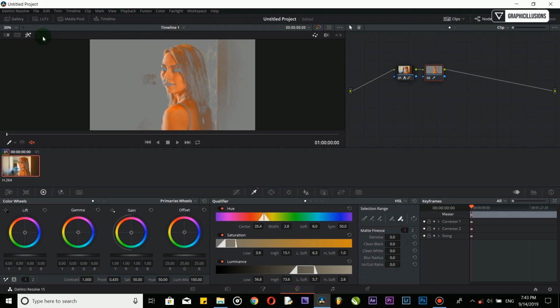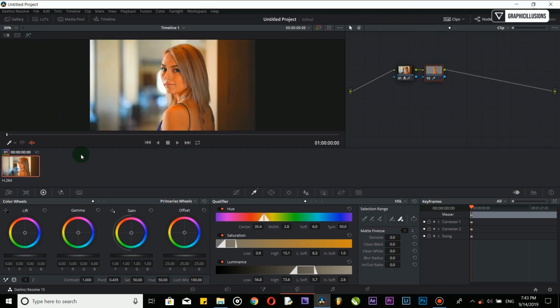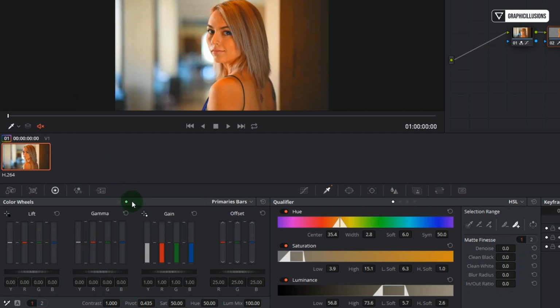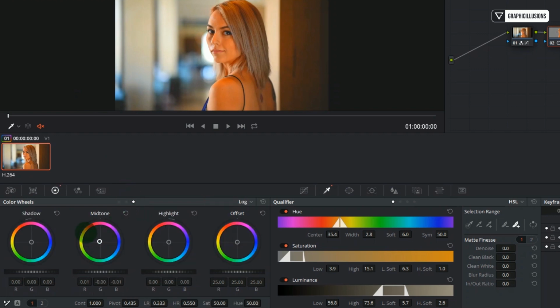Cool. Close the power window and go to the log wheels. Now I am pushing orange color to the midtones, then balancing the skin tone and mid-tone. I am bringing the highlight down a little bit. Change the low range and high range to balance my shot. Perfect. Now I am going to my next step.